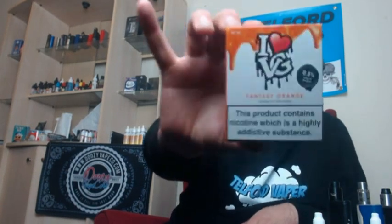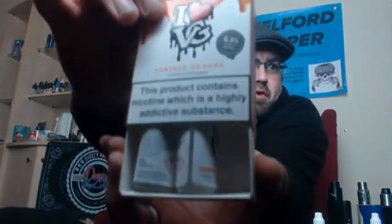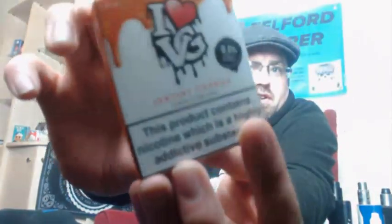So, as we know, it's now after the 20th of May. So, all nicotine TPD compliant boxes will now be coming in packaging like this. In them, you will get, I've got one ready to open, the three bottles, all the warnings on the back, warnings on the side, strong warnings there. And so that's what the packaging is going to be like from now on. So the first one I'm going to do, it's strange because they've sent me eight, but two of them are nought nic. I don't mind, give it a try.